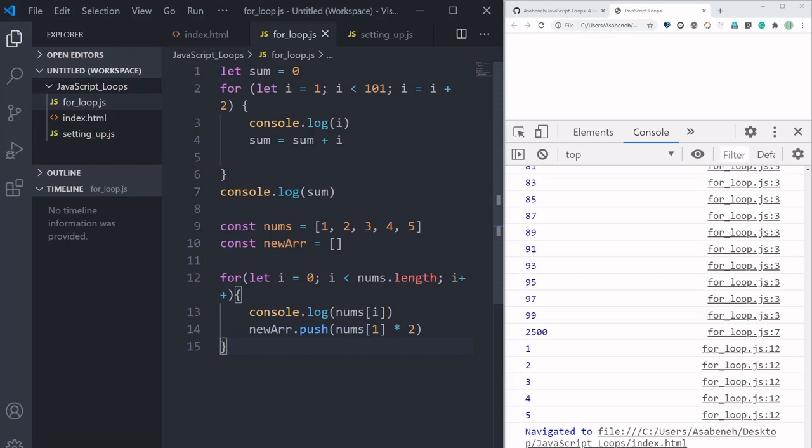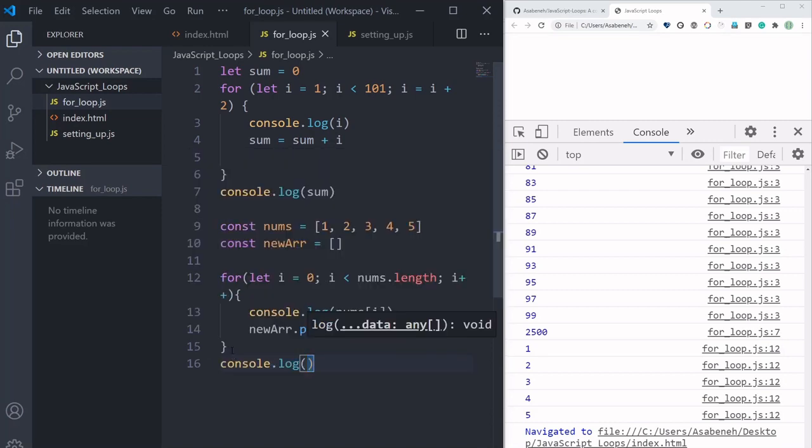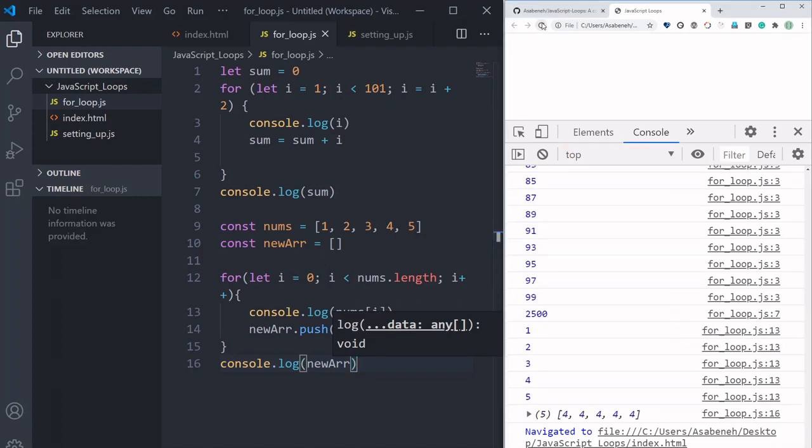Each value I'm multiplying by 2, and then the new array will be the double of each item. So let's see, console.log new array. Oh, but everything is just 4. The reason is that instead of writing I, I wrote 1. That is the reason why we got the same value. Now we got 2, 4, 6, 8, 10.